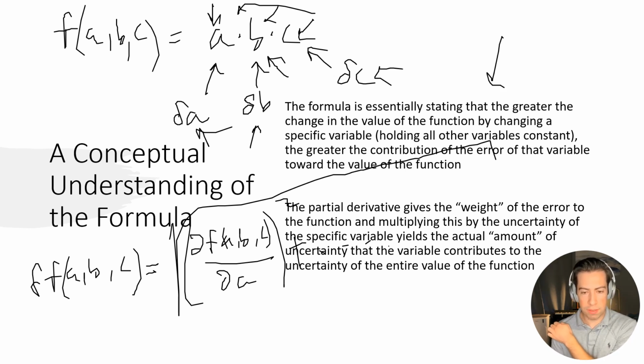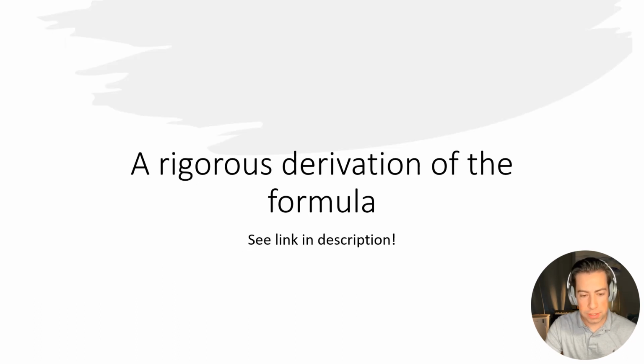So it's kind of a wall of text, but if you read this, hopefully it'll explain a little more. Essentially, all I'm trying to say is that if I change a variable and I hold all the other variables constant, how does that change affect the function as a whole? If it affected it a lot, then you would expect that its error would also affect the error of the function quite a bit. So that's what that basically tells us, okay? Now, guys, if you wanted a rigorous derivation of the formula, I actually have a link in the description, so it'll systematically prove using calculus and some statistics that this function has to be true. But again, conceptually, it just kind of makes sense.